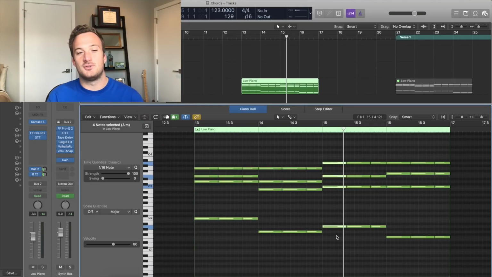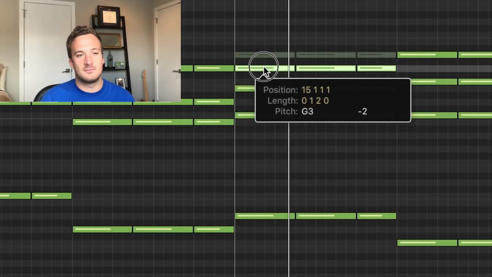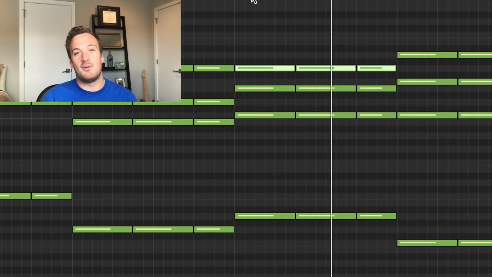So now what I'm going to do with this A minor chord over here is change it so it's an A minor seventh chord to make it more interesting too. And how you do that is you take one of the root notes, so it's an A, but we're not going to mess with the root note. We're going to take the A from up here, and we're going to move it down a step in the scale to make it a seventh chord. So now it's an A minor seventh.